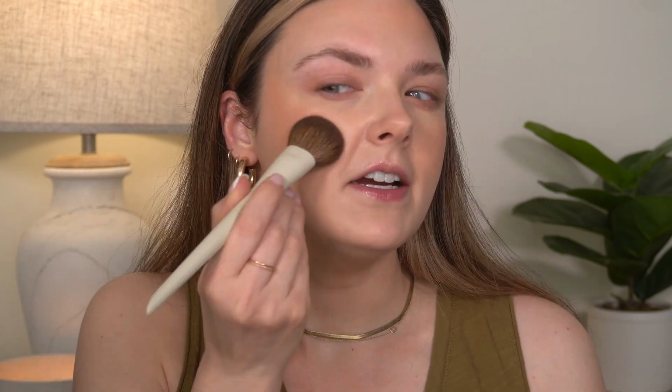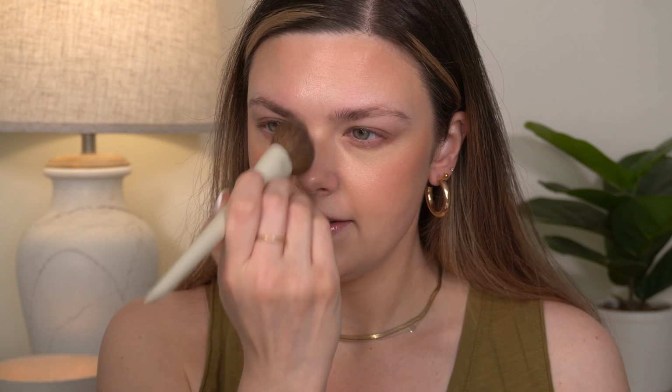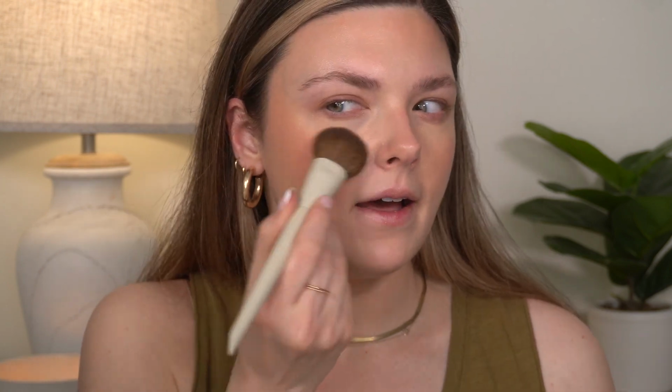So I'm just tapping this on. It's very sheer, as you can see, so it's not a ton of color right off the bat. You have to kind of build it up if you want, but I actually really prefer that with products like this because I just feel like it's easier to use, a lot less intimidating. But how pretty is that? I love this. I'm loving how this base looks. I'm excited about this. Okay, we may use this on my lips later, but I have another lip product that I kind of wanted to use, so we'll see.